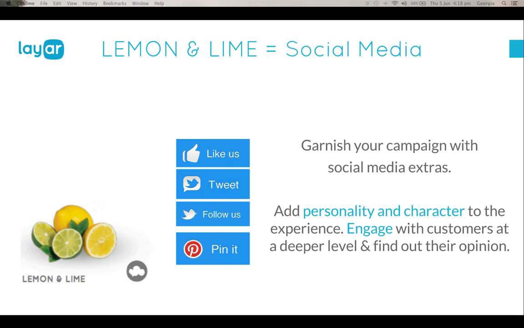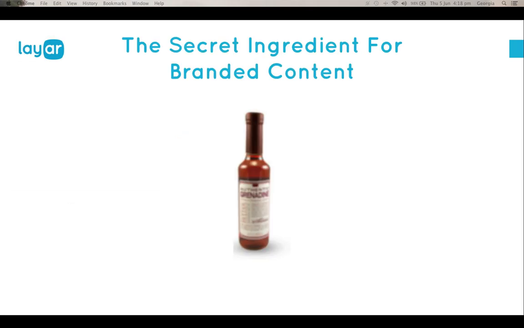You can find out their opinion. They can save the information for later, so you can see the variety of buttons that you can use to do that, like follow buttons, pin images on Pinterest, and all sorts of different options. I'm going to go through them in a minute, but just to get you thinking of that opportunity, social media is a really great way to engage with customers. So we highly encourage you to do so.